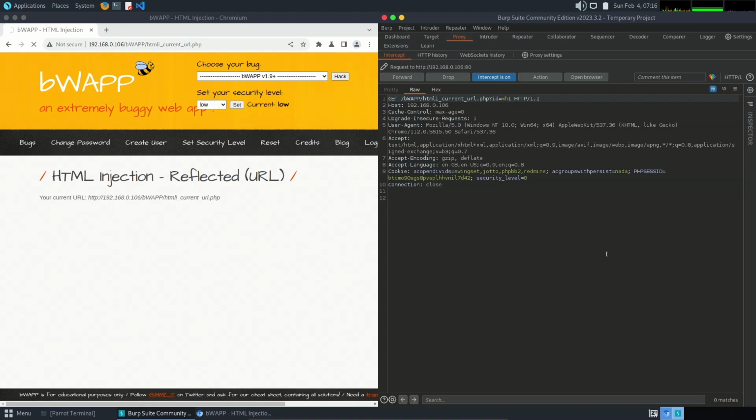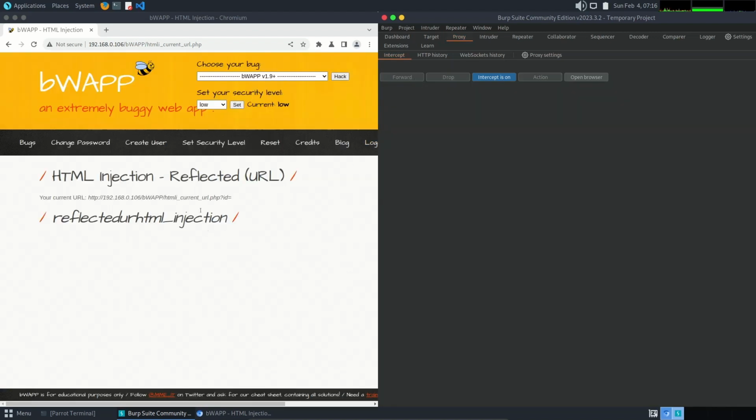So over the HTML code here, close the HTML payload tag and forward the request.